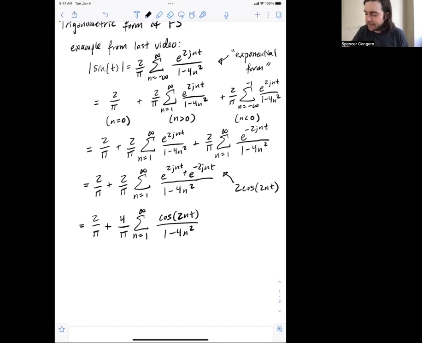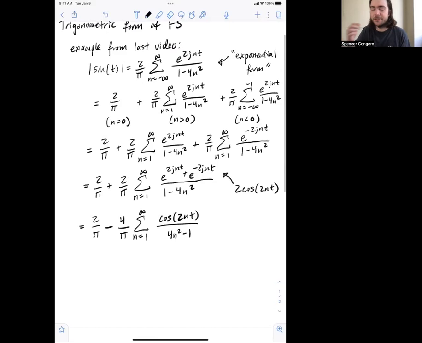And this denominator, 1 minus 4n squared, it's almost always negative, right? And so often when people have a situation like that, they want to write it so it's more obvious that it's negative. And so what we do is we're just going to multiply this denominator by -1, just switch them. So we get 4n squared minus 1. So now that's always positive, but then we're just going to put the negative outside. This is just how it's more commonly seen.